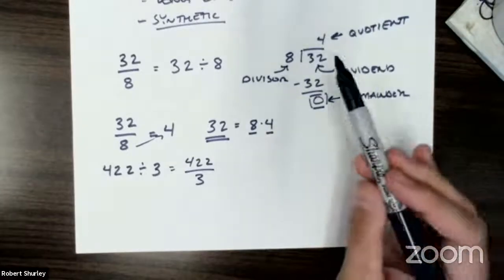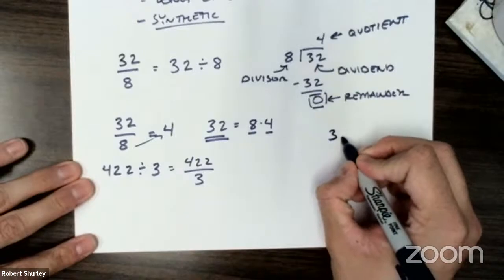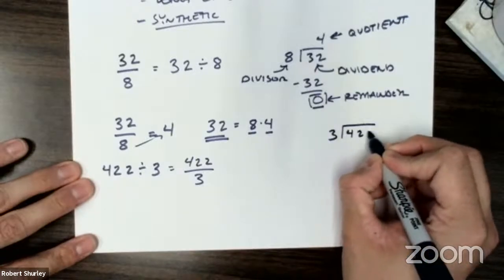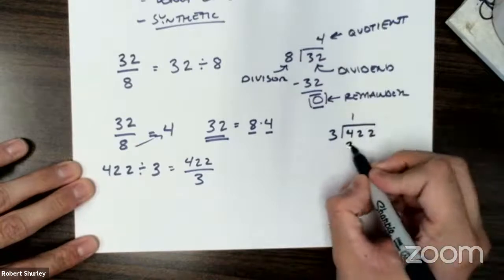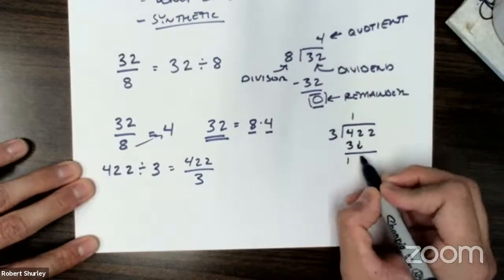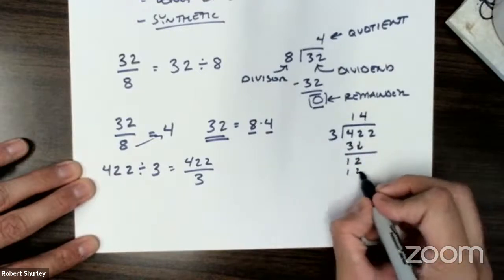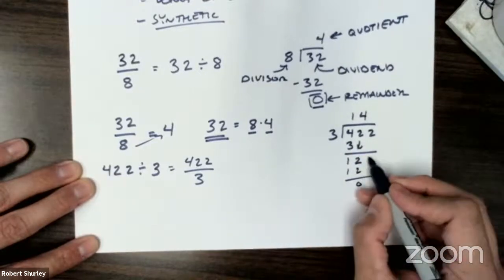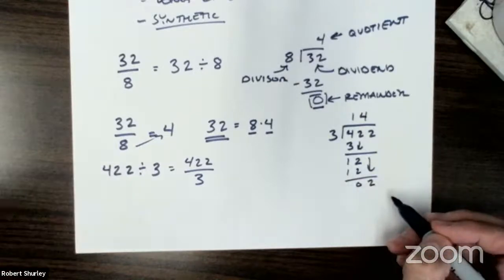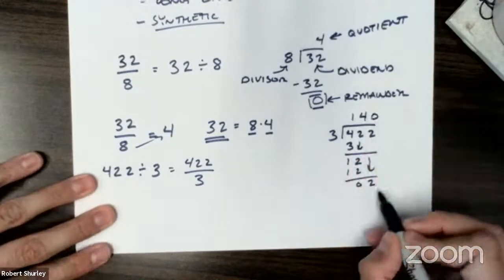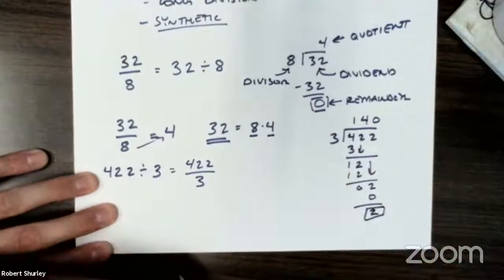I'm going to divide it the same way we've done before. So how many times does 3 go into 422? Well, 3 goes into 4 once, right? Put the 1 up here. We bring down the 2. This goes in 4 times. 4 times 3 is 12. We can bring down the 2 now. 3 doesn't go into 2, so you'd actually write a 0, and you're left with a remainder of 2.